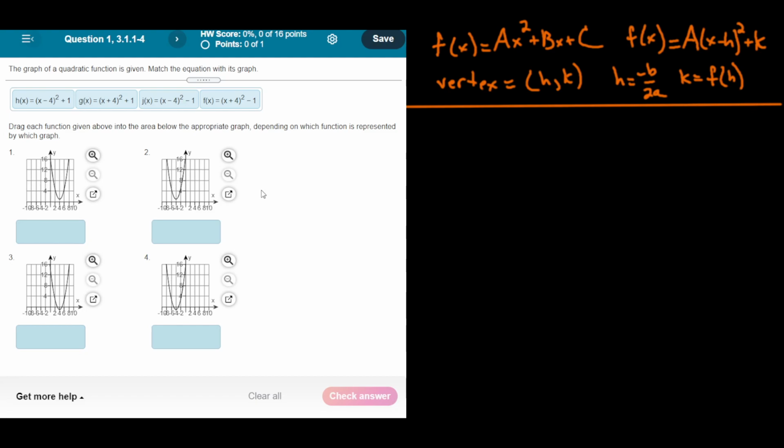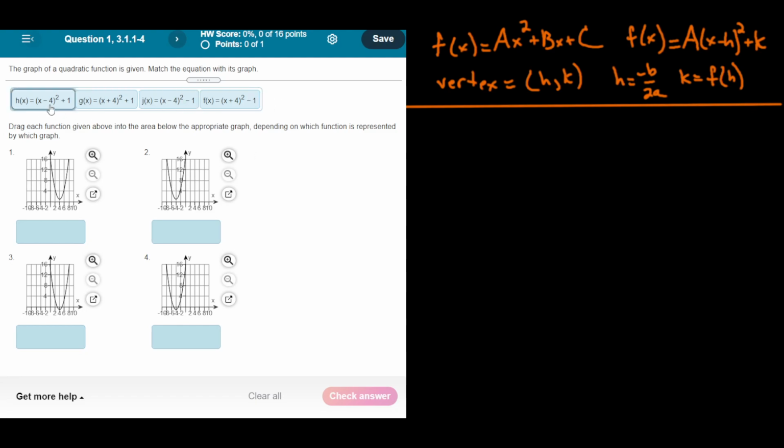Okay, all right, let's go ahead and begin. So if you can identify the vertex in a lot of these, you're halfway there. You just have to know which way the parabola goes. So we have 4 parabolas here, and we have to match the correct one. So let's see if we can do it. We're gonna explain the formulas as we go, as you know how we do things. All right, so let's go ahead and start.